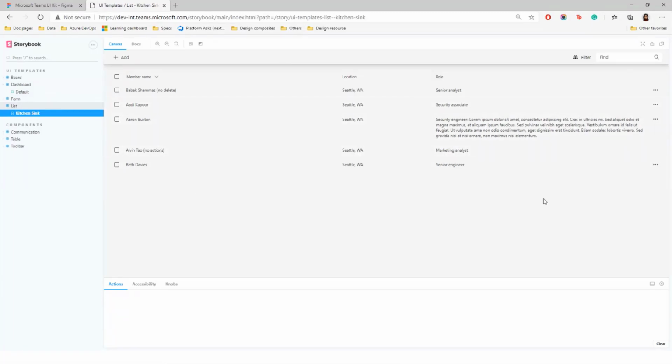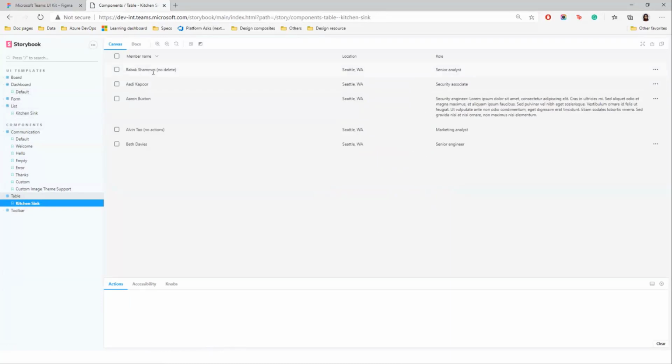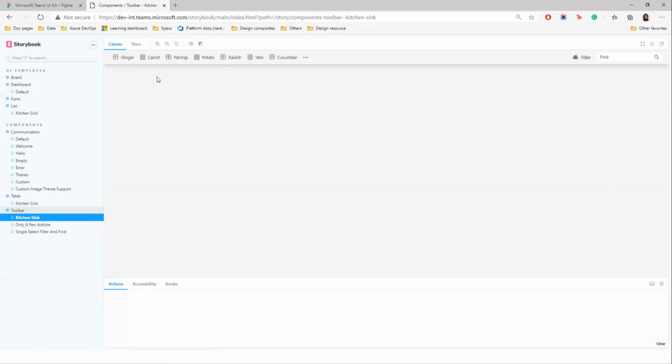But to build each of these, as you probably realized, there are multiple components attached to it, including a good example for the list, which is the table that we see here and the toolbar. Each of these components is also fully customizable, themable, as well as responsive.